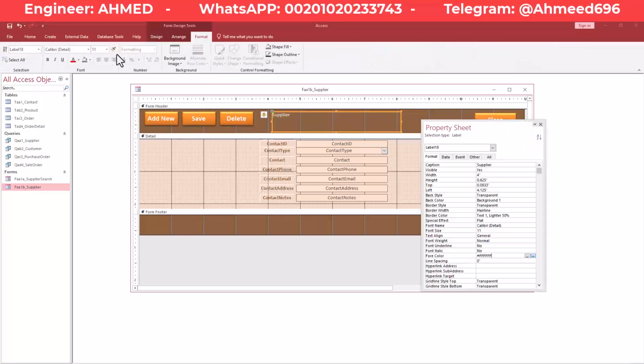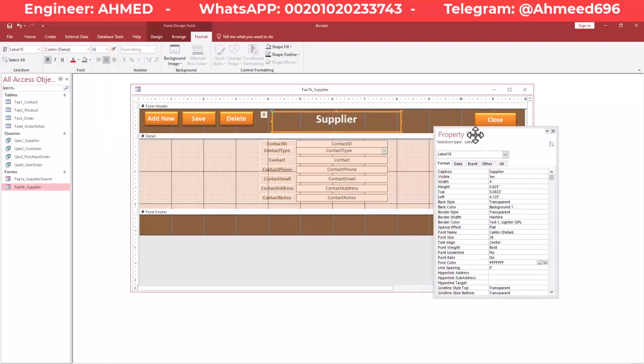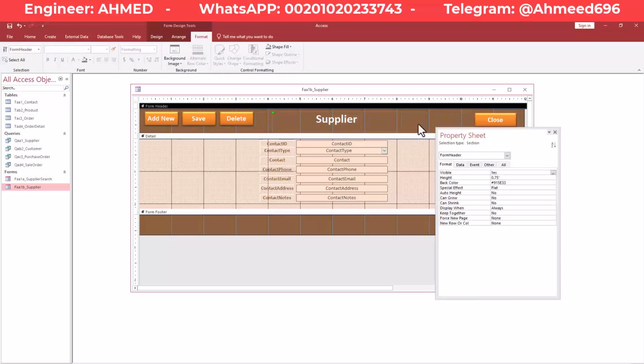I will make this one bold and align center, and I will increase the height. Let's make it the biggest possible. 18. Can make it wider. I will make it wider. So this is fine for now. This looks okay.